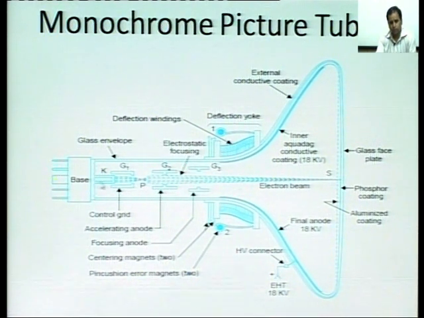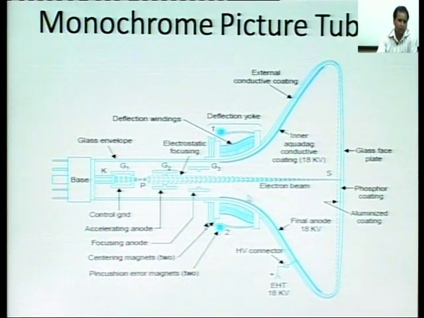So, when the electron beam moves from the cathode to the phosphorus coating, under the effect of the current present in the deflection yoke, the bending of the electron beam will take place. Because for the display of the picture, we scan the whole screen. To scan the whole screen, the beam spot should move in both directions, horizontally and vertically, and it should move at such a fast rate that when the beam strikes a particular point, it moves to the next point and consequently the next, and in this way it covers the whole screen. One should not be able to identify that the beam is moving at a particular velocity or on particular pixels. So, for that we require a very high scanning speed.